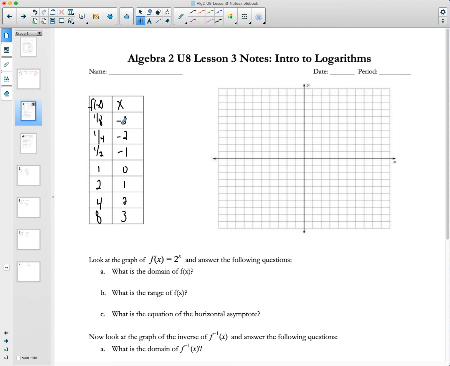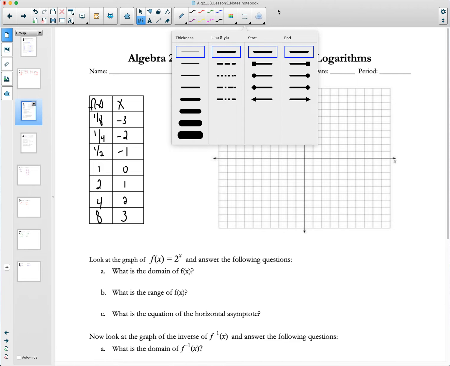Now what I've done here, if you need to pause the video to catch up, is I've already flipped the domain and the range from the prior problem, just so you guys didn't have to sit there and watch me write it again and again and again. So if you need to pause the video and catch up, do that. Otherwise, what I'm going to do now is start graphing, right? So this is now going to give us a picture of our inverse of an exponential, which we call a logarithm.